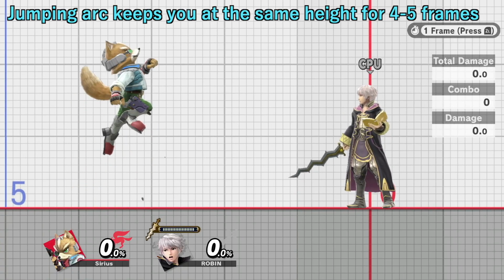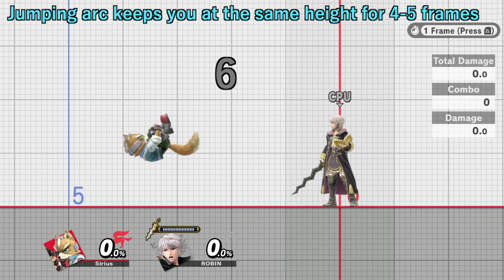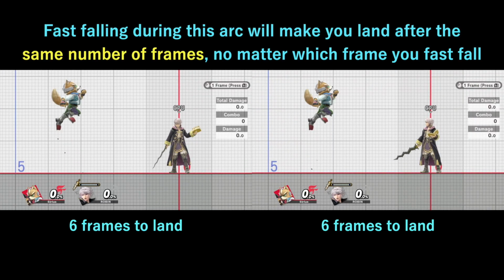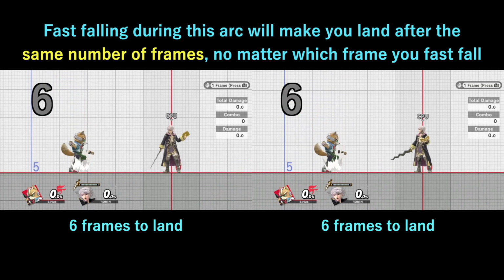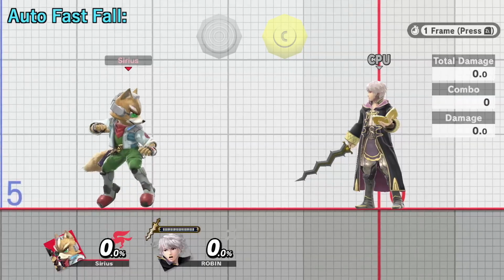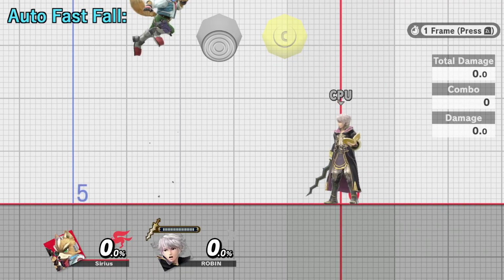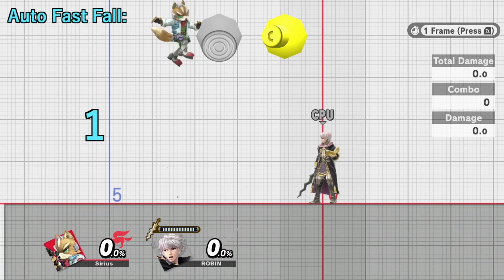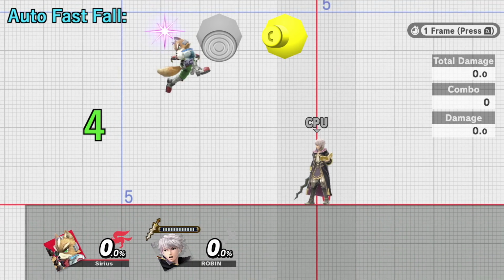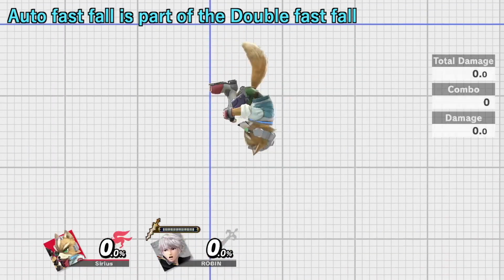First, some context. When you jump in the air, you go into this jumping arc where you stay at the same height for 4 to 5 frames. When you do a regular fast fall at any point of this arc, you'll take the same number of frames to land, no matter when you start fast falling. But if you hold the left stick down during your entire jump, reach the arc, and then press and hold the C stick, you'll do an aerial and then fast fall on the 4th frame of the attack. This is called an auto fast fall. This is a crucial part of the double fast fall.